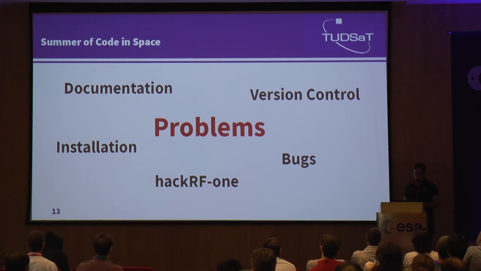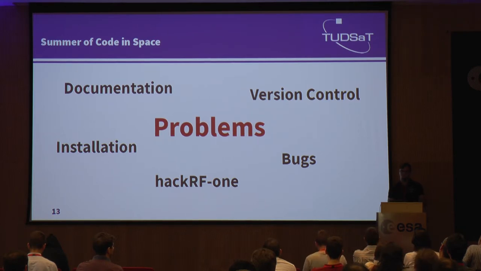There were bugs. The installation is a pain. There are like 4 to 5 different methods described to install GNU Radio. And it depends on which Ubuntu version, for example, you run, which version of GNU Radio will be installed, and you have very little control of that. And so it's quite difficult to get it to run on a different machine.